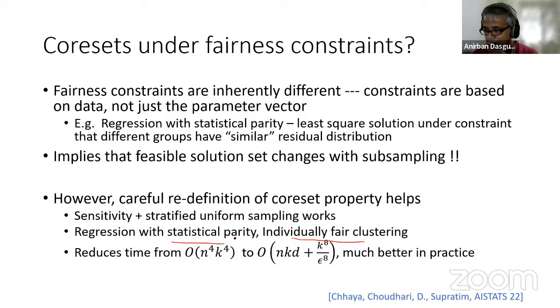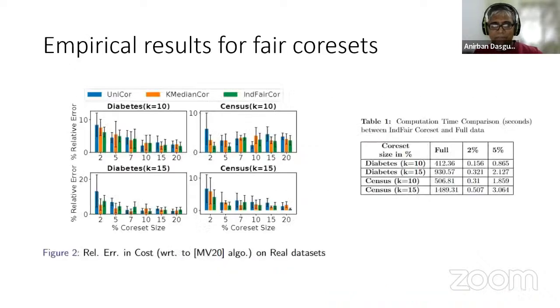Because one of the banes of the current fairness algorithms is that while the formulations might be nice, they're often very expensive. For instance, one of the fair clustering algorithms that's very popular uses time n^4 k^4. I mean, nobody can practically use an n^4 algorithm. Using our coresets, we're able to guarantee the same thing, but reduce it to time O(nkd) plus O(k^8). So even then, it might not be entirely practical. However, it's definitely much better.